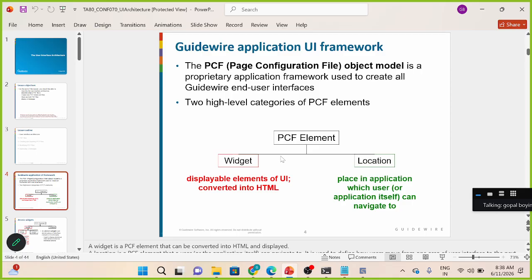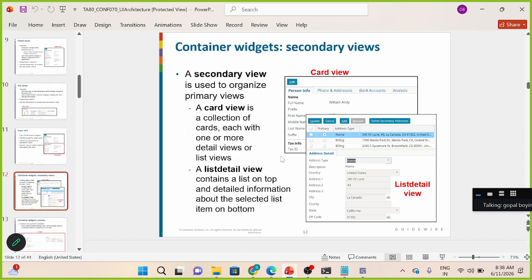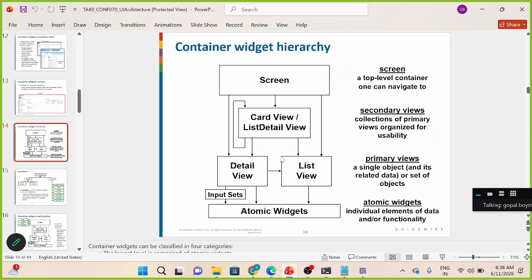But in Guidewire, if you know this functionality and this architecture, you can do that very easily. Initially you have to understand what exactly they are doing, then you can comfortably drag and drop. Getting?